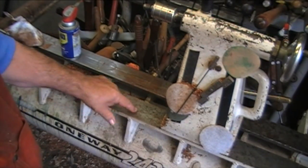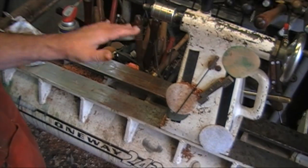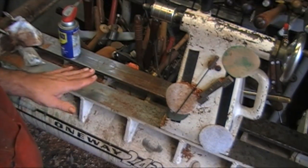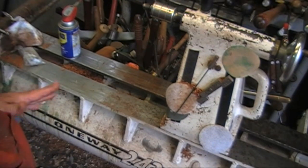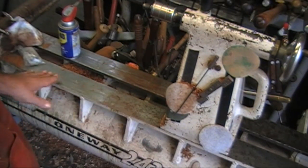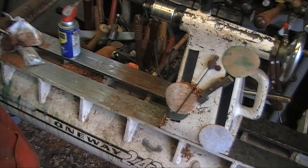See what I'm talking about? See the buildup? Now that was just dust, road dust from the shop, just dust. And it just sat there and deteriorated and caused a flaking problem or the sticking problem. But I had to clean the whole bed. It's going to take 2 trips to do it. Want to get rid of the rough stuff, then I can come back and clean it up.